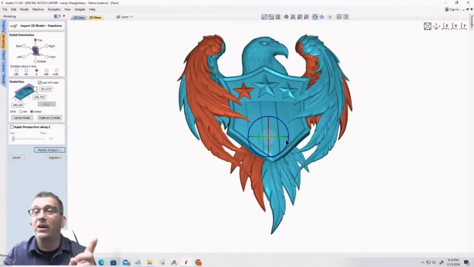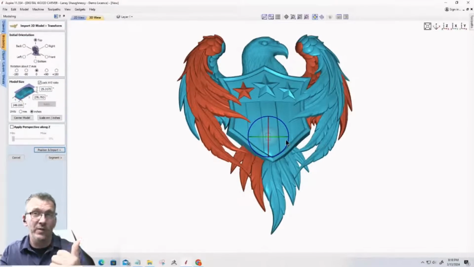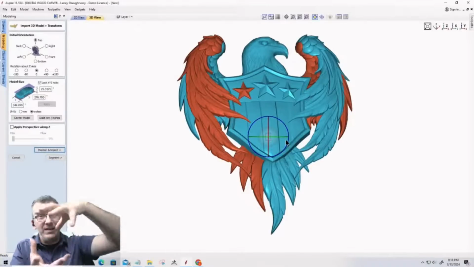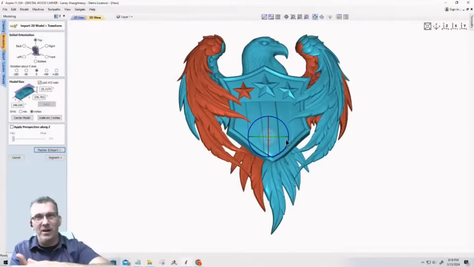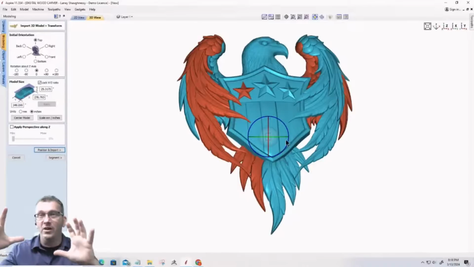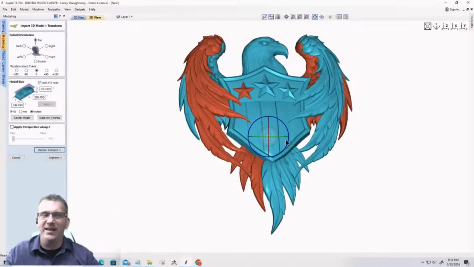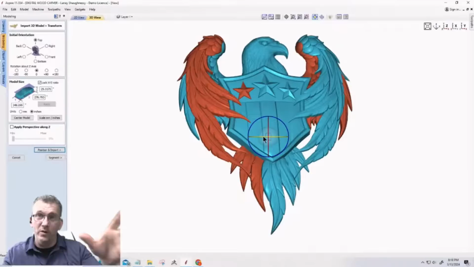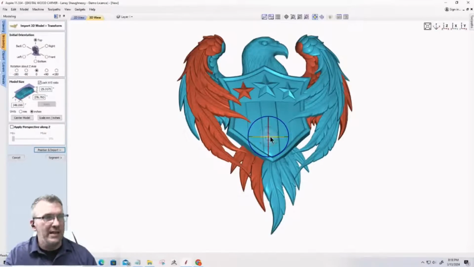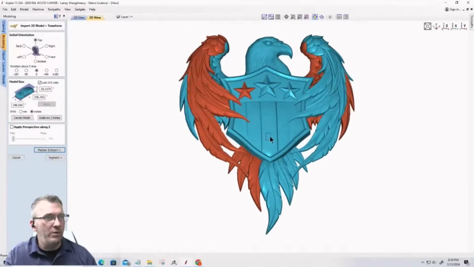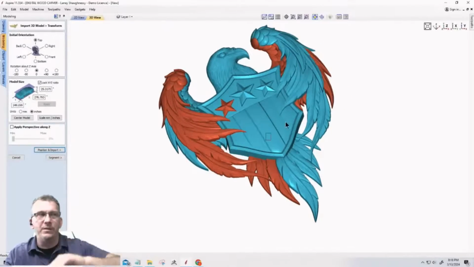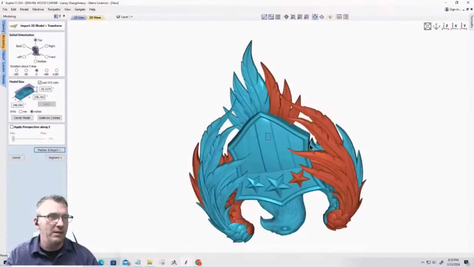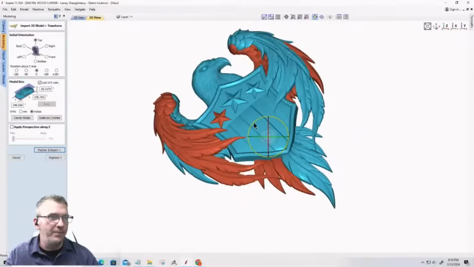Now, this is going to play a role in the next model that we import, which is going to be a 3D print model that we're going to turn into a model that we can carve on our CNC. So when we emboss this model, we're going to do some orientation to get it to look right. So we're going to be doing this interactive rotation here. And so, I have that rotation. And then the blue ring is the Z rotation, right? So kind of rotating along that.